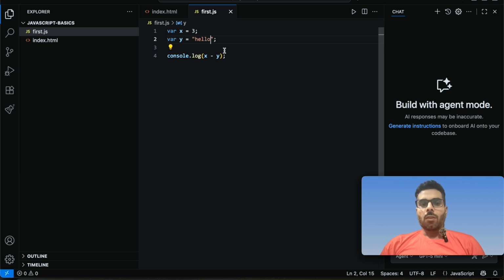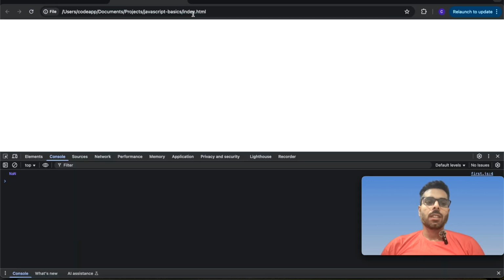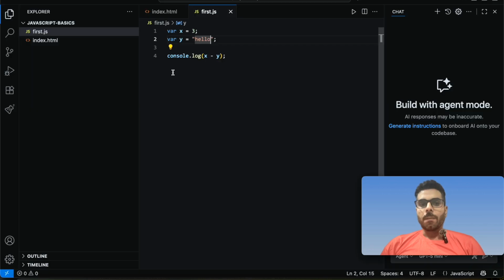What if there is a non-numeric string in this case? We cannot subtract a string from 3 because this is not a valid expression, so it shows NaN, not a number. Whenever you are doing minus operations on two variables, make sure that both of them are numbers. If there is a string variable, make sure that inside it there is a number. Otherwise it may break things, and you may not be able to catch it, right?